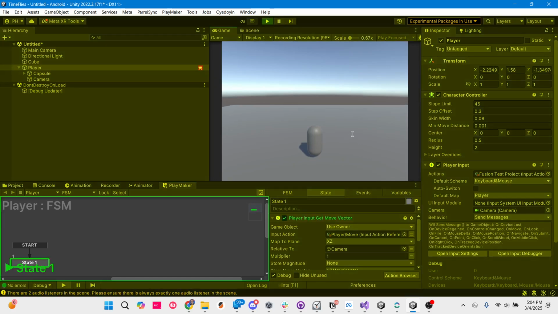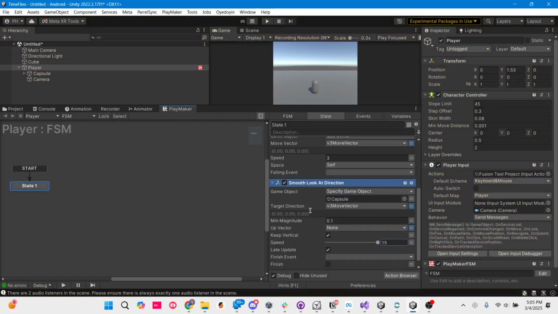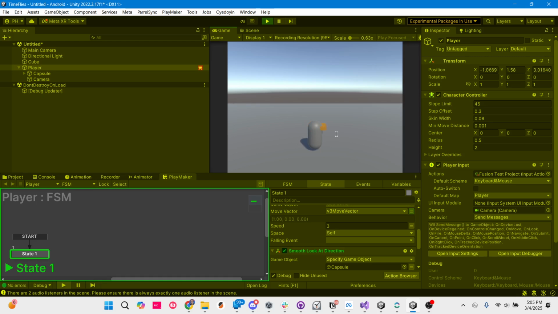And it's working. We can do one more thing, I think. And let's see if this works. It's been a while since I've set up a character controller, but we're going to have the capsule, which is basically the avatar of the player, look in the move direction. And we're doing it as fast as possible at 15. And it's going to keep it vertical, so this should just work, I hope. All right, here you can see the player is now looking in the direction that we are moving.